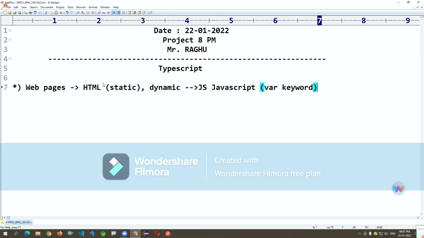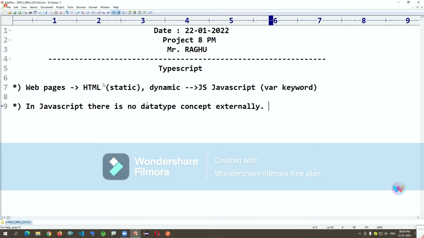Later ECMAScript introduced some things, that is a different one, but in initial JavaScript there is no such thing externally.